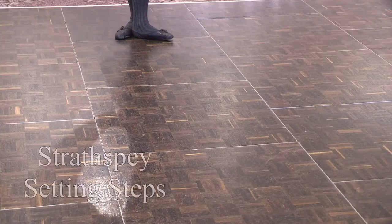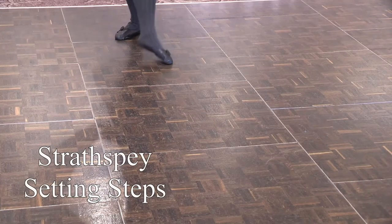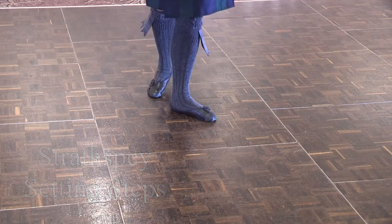Next, Sam will demonstrate several Strathspey setting step combinations suggested in the Contre-Danses à Paris manuscript.